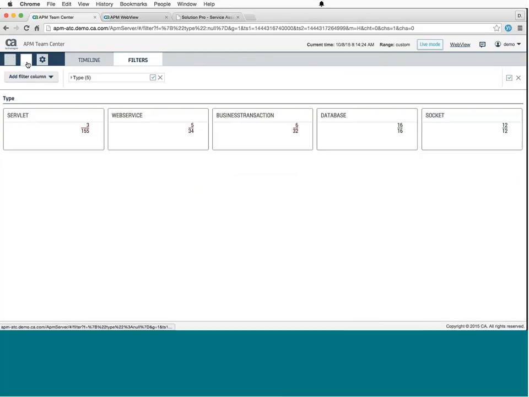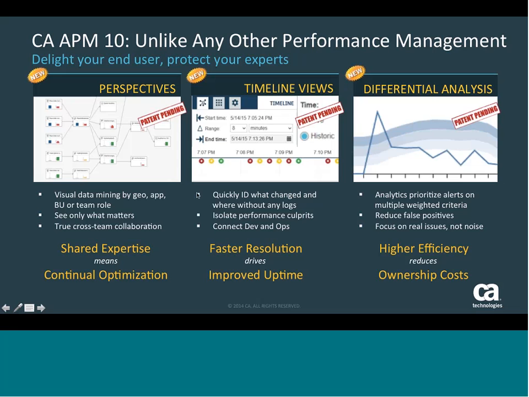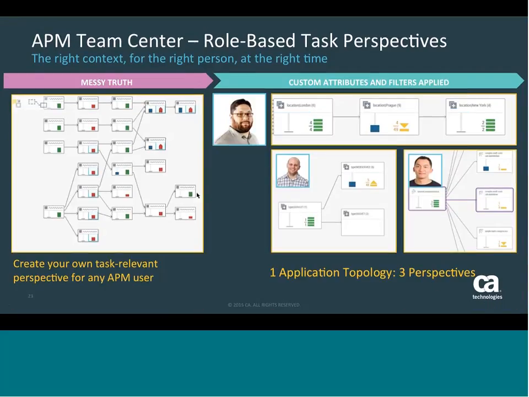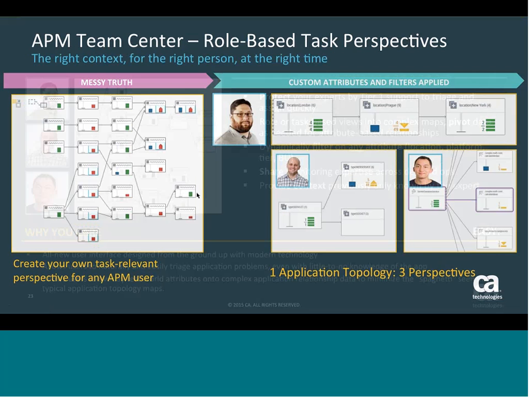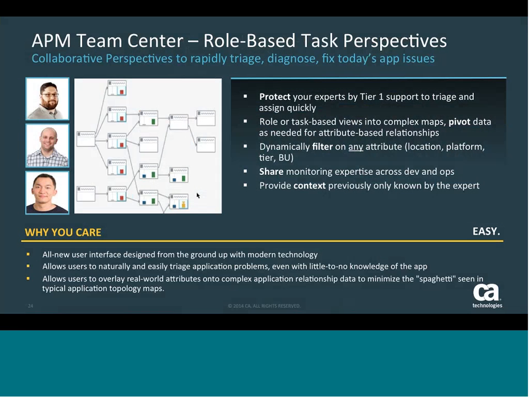Now there's also a dashboard tile here that's going to summarize all those different components, in this case by type. But I could filter or change from type to owner, and again, it works a lot like the perspectives do. So I'm going to go back to the slides for a second. Team Center is one of the ways that we take that huge set of complexity and render it into a more simple picture that's suitable for Pete, Ryan, for Andrew, for whoever it is that's doing analysis of the environment. So before I roll on to some of the other features, I'm going to stop.